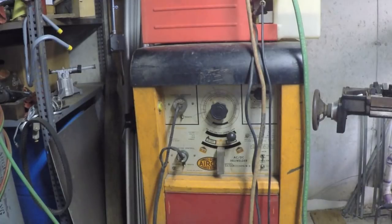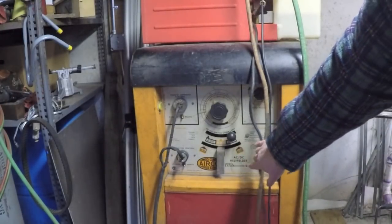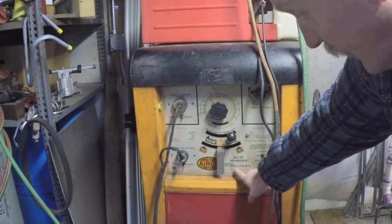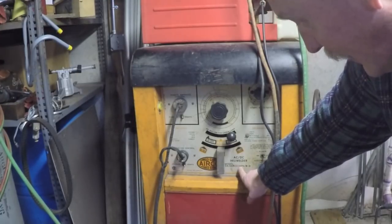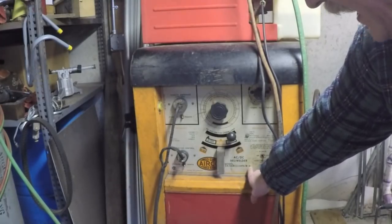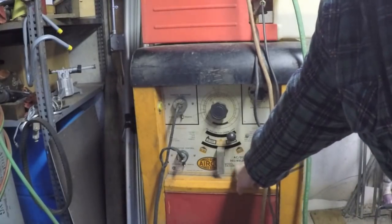All right, enough of that. Let's get on with the video. Let's start by taking a look at my welder. This is my Airco Model 3A/DDR 245, or is it 2A5? I don't remember. HPA/B-D.